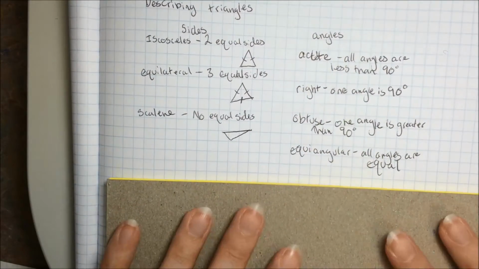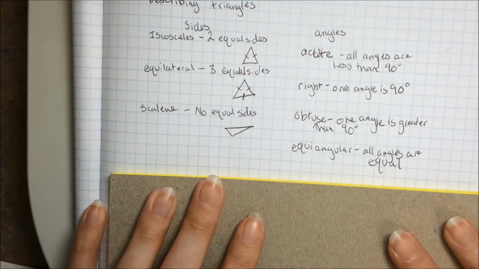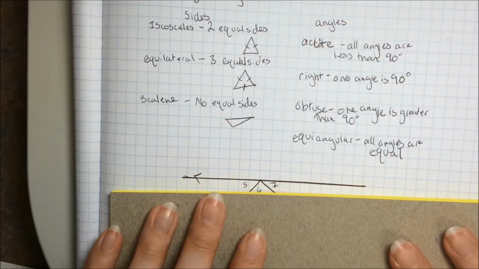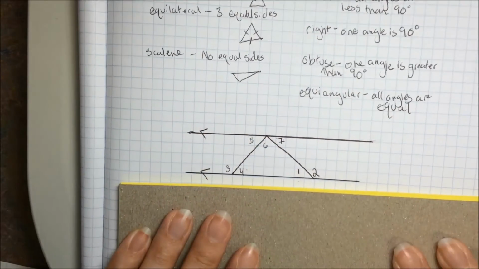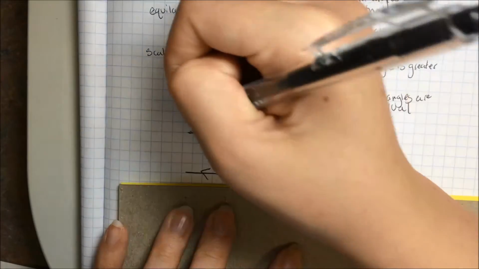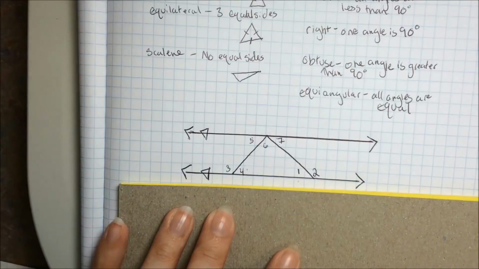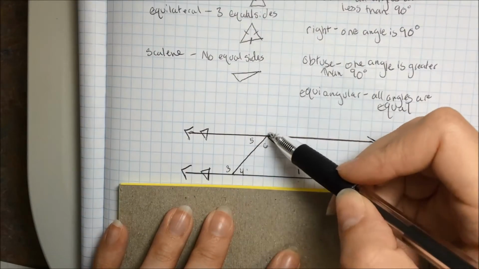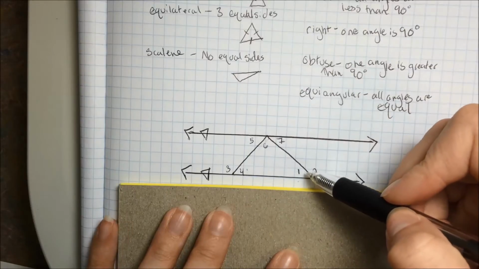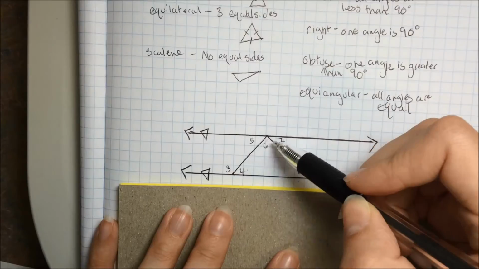So we're going to talk about why triangles have 180 degrees in them. In fact, we're going to prove that all triangles have 180 degrees in them. So I'd like you to start by drawing this diagram. We've got some parallel lines. I want you to draw two transversals, one going from here to here and the other going from here to here, and number the angles like I have them numbered: 1, 2, 3, 4, 5, 6, 7.